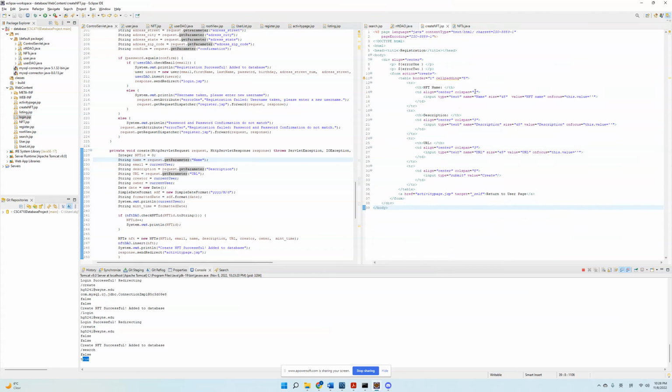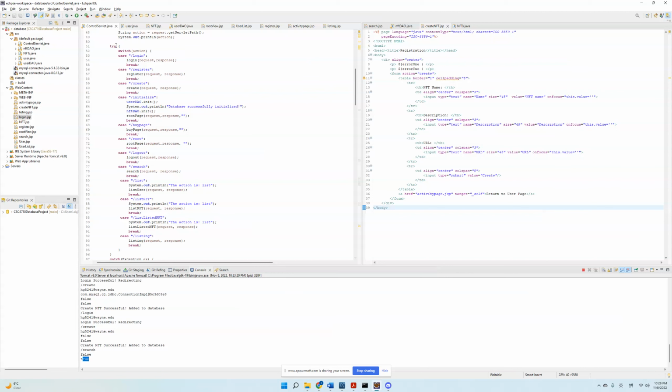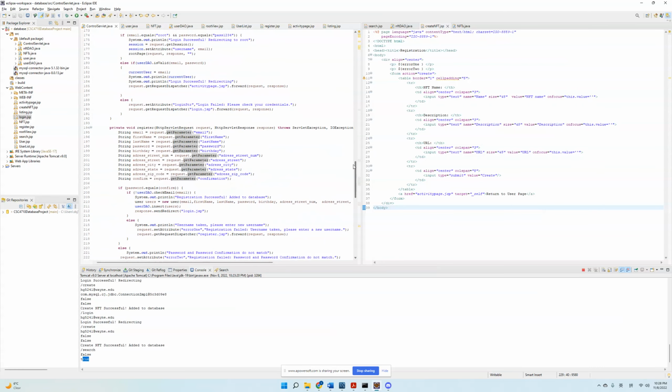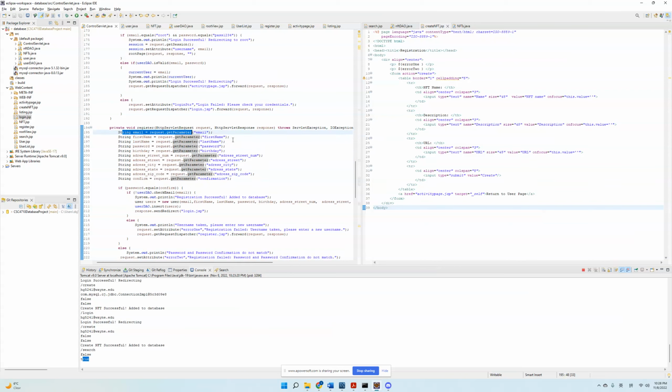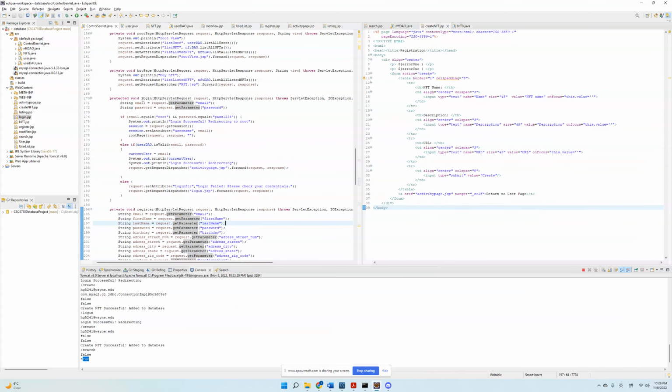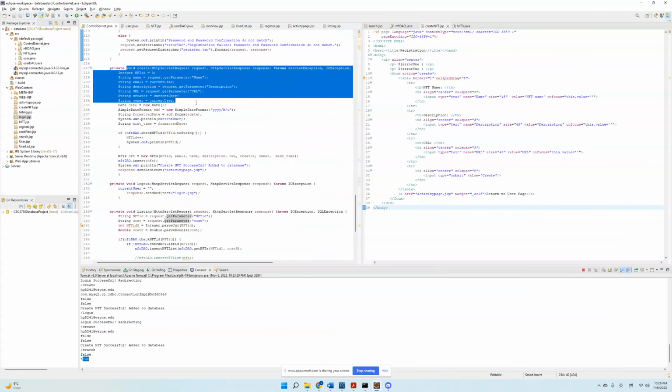When we enter all the values and hit create NFT, it actually sends an action for create, which goes to the action switch here, and it will go to create and call the create function here. And in the create function, we assign all the value parameters for the NFT that gets created.